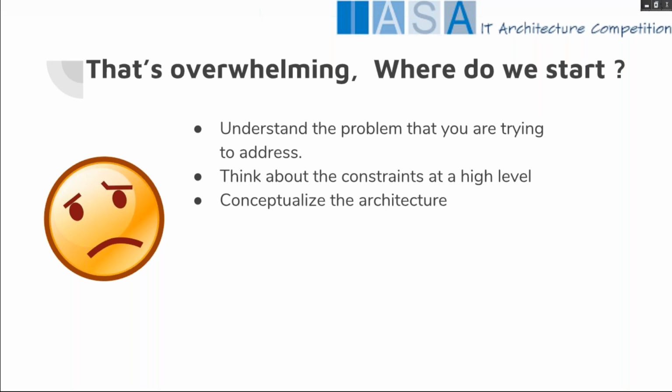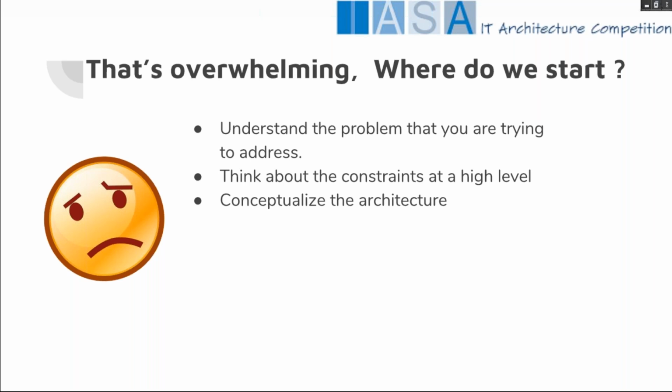Once you have that, now you're trying to say, okay, what's a good way to solve this? As in, what are the components that I need to think about? What are the things that are going to play a part in this architecture? What are the constraints that I need to worry about? And this is again at a high level. So when we talk about constraints, you have to think about, what is my architecture framework?